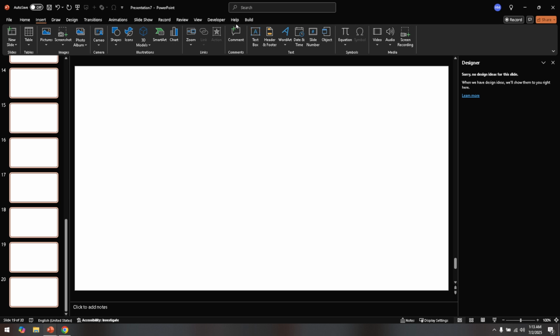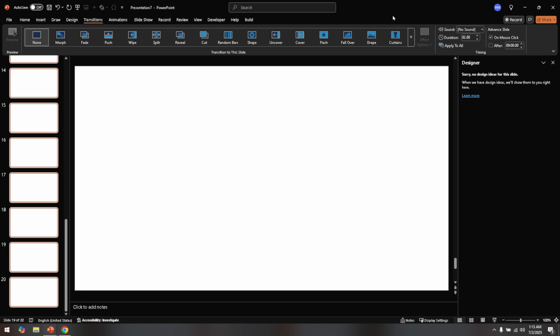In the same Transition tab, you'll find the option to set a specific time duration after which each slide will move to the next. You're going to set this to 20 seconds. This is a crucial step in adhering to the Pecha Kucha rule of timing, allowing each slide its moment to shine for an equal amount of time.